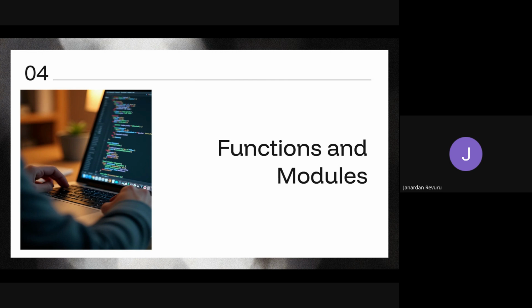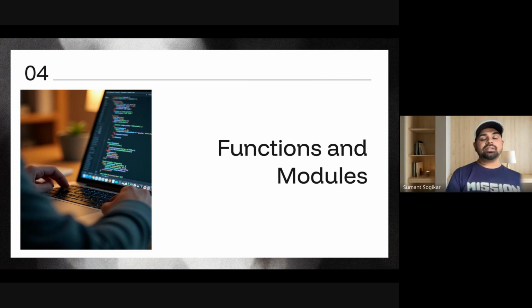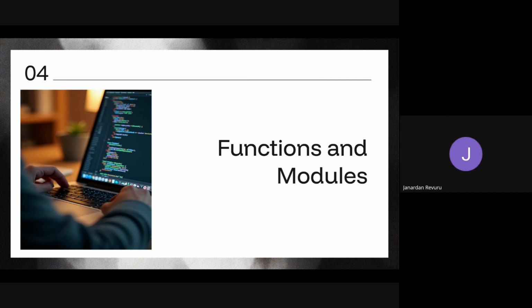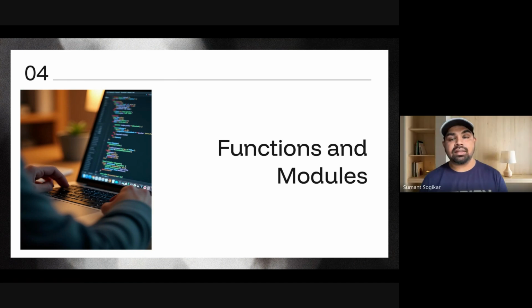No questions. I'll be posting the Google Colab how-to in the Discord channel. One more thing is python.org also has an interpreter command line. If you want to practice initially, you can do that and then upgrade yourself to Google Colab over a period. There are a lot of interpreters available online, but Google Colab is much better. It gives you a lot of options. The other interpreters are very basic, and however your needs suit, you can always use those.